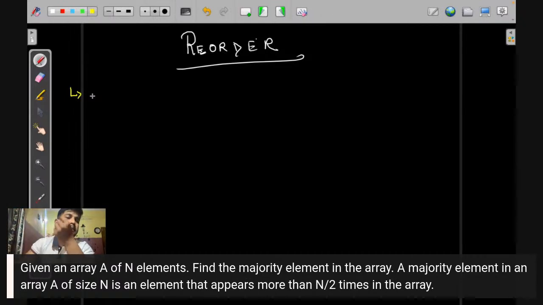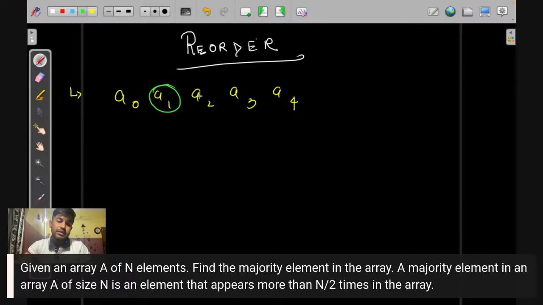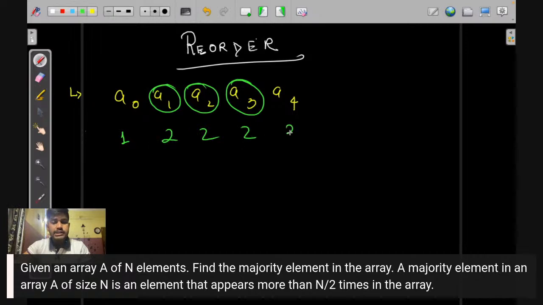Suppose we have a0, a1, a2, a3 and a4. Suppose we assign some elements: this is 1, this is 2, 2, 2, and this is 3. Suppose this is nothing but the sorted order.